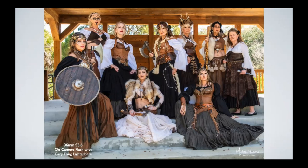So we got them in there, worked with it a little bit, got them in place, and put a little bit of fill flash on the front to light them up. We actually moved out of that, and this was easily the best picture of the day because we controlled the lighting on it.